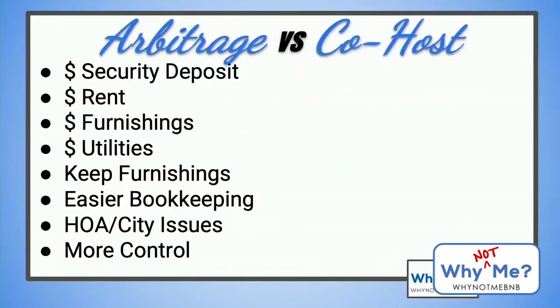Also, it's a lot easier bookkeeping. You're just sending a bill pay every single month, the exact same amount, okay? Also, something to be aware of is with the arbitrage model, you don't have as much power if the HOA changes their mind and says, never mind, we don't want short-term rentals here, or if the city comes up with a new policy.